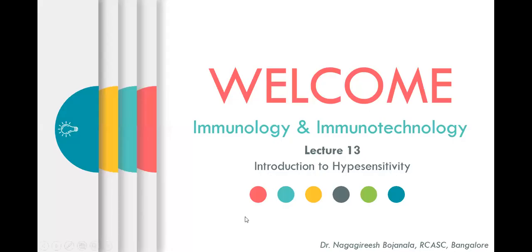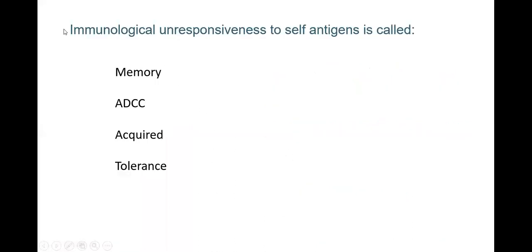We discussed in the last quiz one of the fundamental questions. It was not discussed per se, but based on the choices you could eliminate, and it's also an important concept. Immunological unresponsiveness to self-antigens is called... In this question from the quiz last week, we were speaking about self-antigens. Per se, the antigens are molecules or chemical moieties present in our red blood cells. They are part of self antigens only.